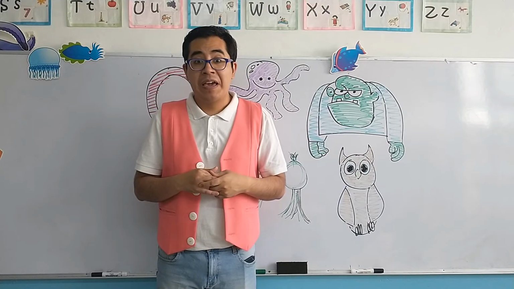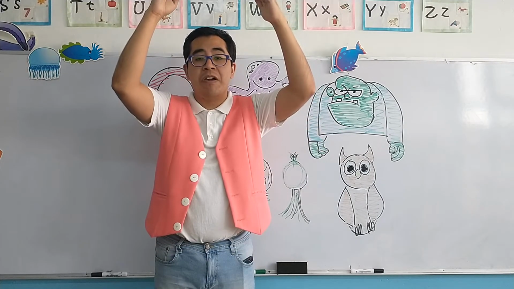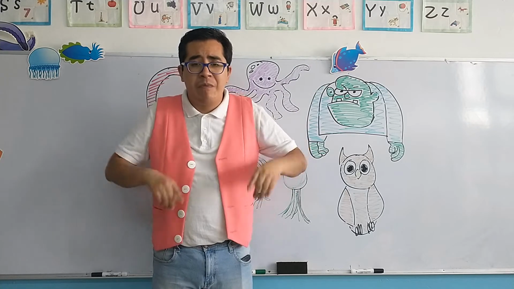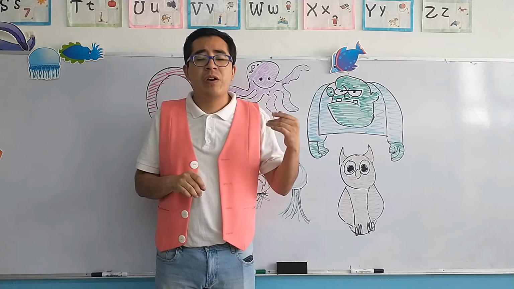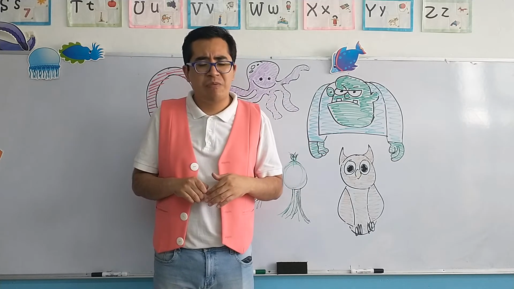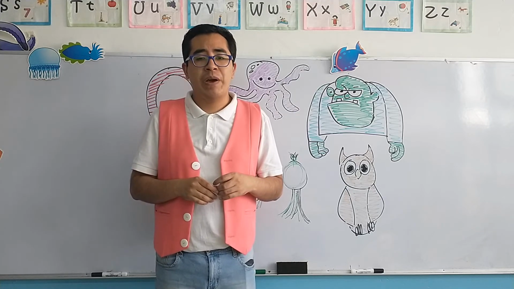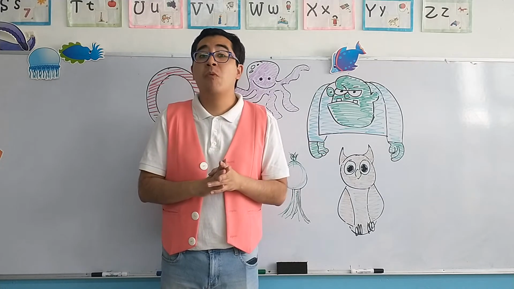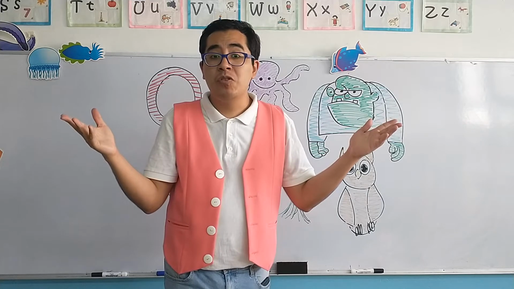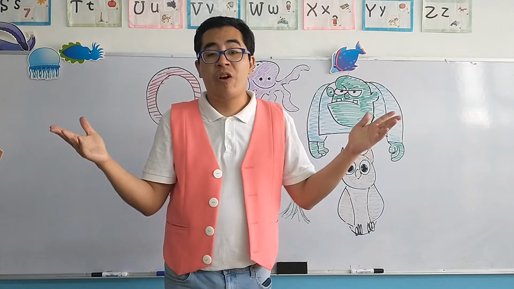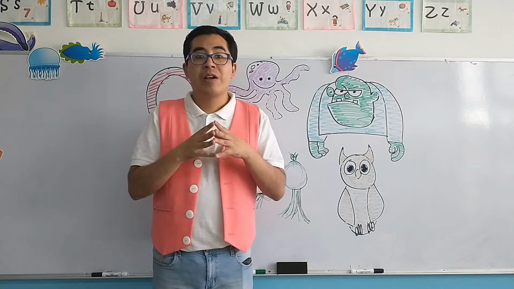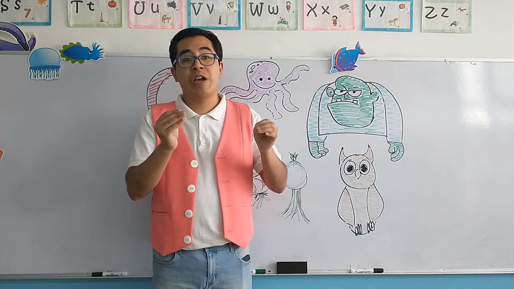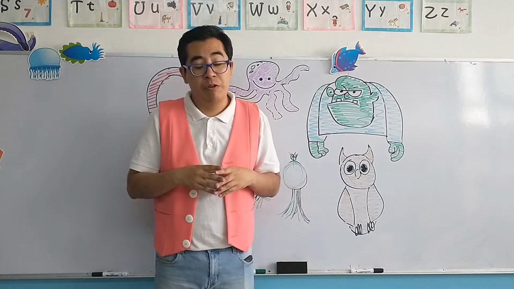So, next to the octopus, we have an ogre. Now, the ogre is like a monster, a big monster, which is always angry. Okay? Remember when we saw the emojis, one of the emojis was angry, which is enojado in Spanish. So, there is a very popular ogre that appears in a movie. Do you know what is that famous or popular ogre? Shrek. Shrek, it's an ogre, color green, like the one that I have right here. Okay? Even though Shrek is always angry, he's a good person.